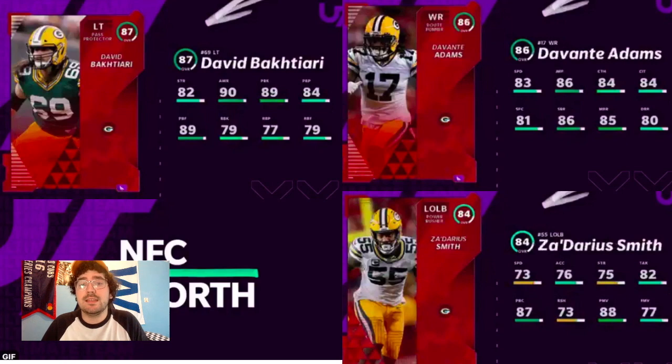We got Za'Darius Smith at outside linebacker. It's all right, 84 overall. I think he's gone up. I'm pretty sure he was probably a gold card in the last game, so that's a big upgrade for him.